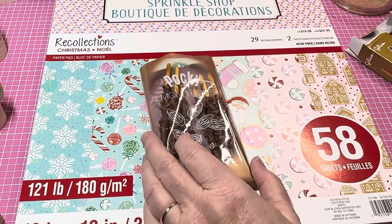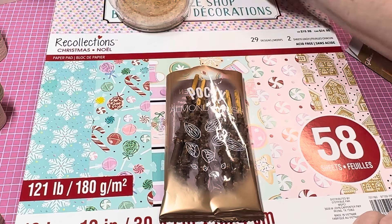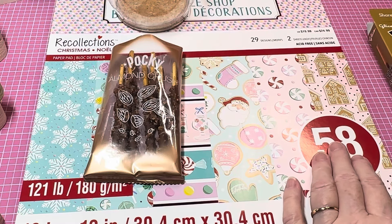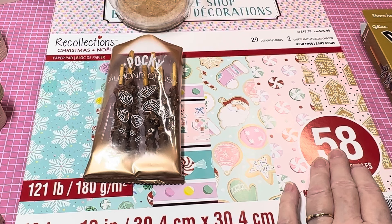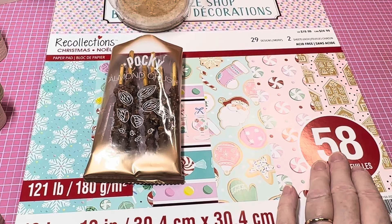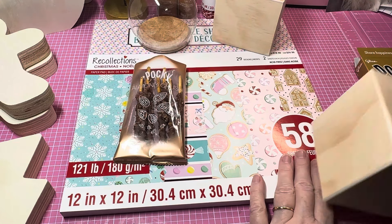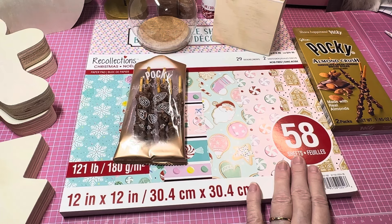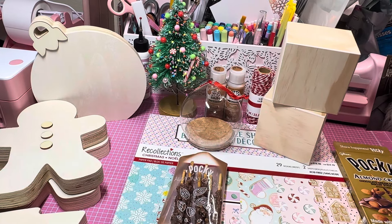Anyway that is it - that's my haul! I hope you enjoyed this, I hope you had a wonderful week and you're ready for the weekend. I am - I have a lot of things to do. I'm going to start packing tomorrow because we leave next Friday to go on vacation. So I'll have videos this coming week and then after that I'll be off for at least a week or more - probably a week and a half because we gotta travel. We are so excited, we need a great break. The hubs went back to work today and came home exhausted. Anyway, I hope you guys have a wonderful evening. Look at this fun haul - I'm really excited about these. I need another one of these, I might stop tomorrow and go get another one.